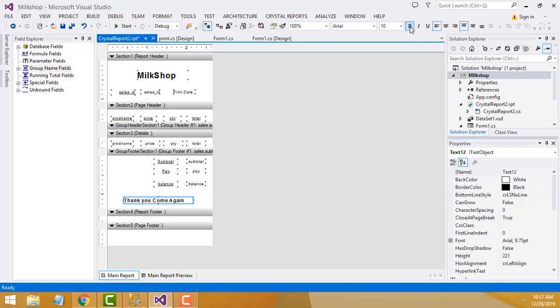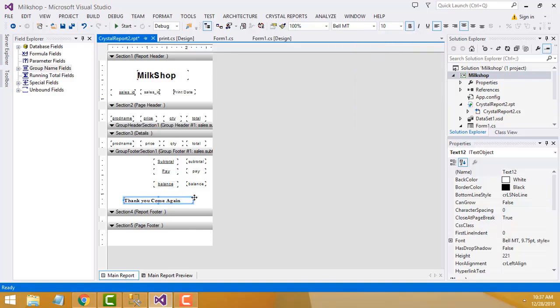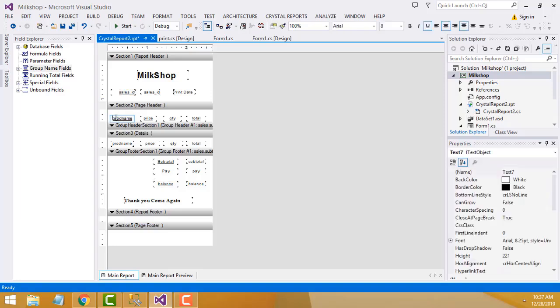If you need bold, you can bold it. If you change the font style, you will be able to change it here like this, right? Very simple. Here you have to change the spelling. Make all the headings with the first letter capital, right? Only the heading, don't make this one capital also. This also comes from the database, right? If you make it simply capital, it won't work, right?